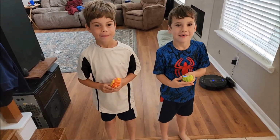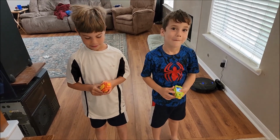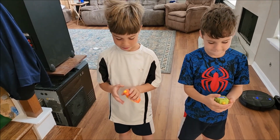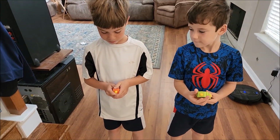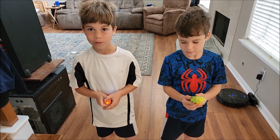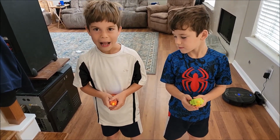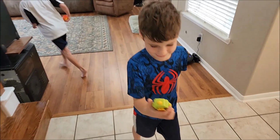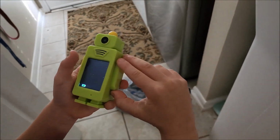Okay, Caden, we're gonna stick you in the laundry room so you can't cheat. Colton, cover up the camera so he can't see where you're walking. And when you're hidden, when you're in your good spot, I want you to take your finger off the camera and then tell him that you're ready. And we'll come find you. Perfect. Go! Come on, Caden. Okay, so that's what it looks like. That's far enough. That's what it looks like when he's got it covered, okay?